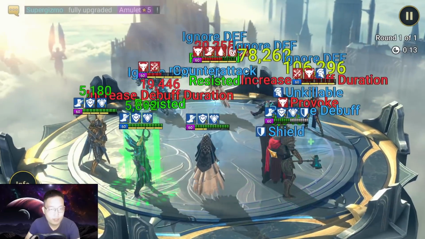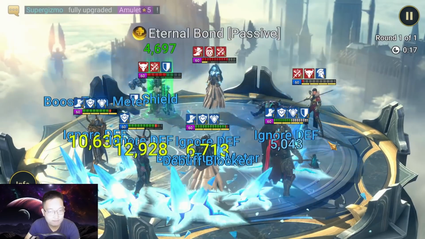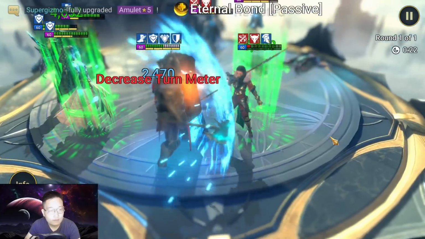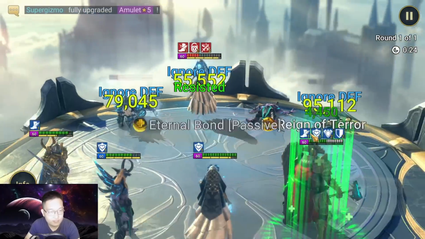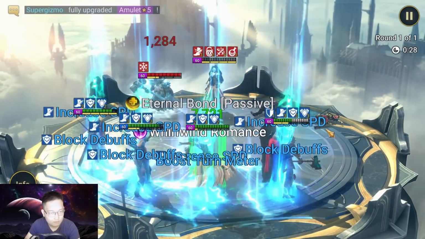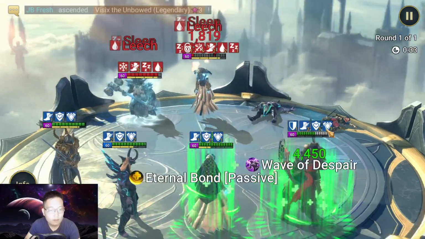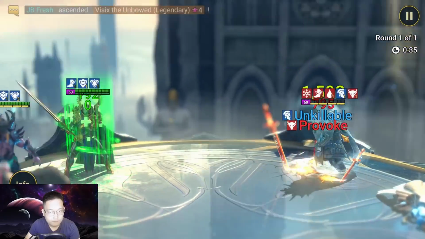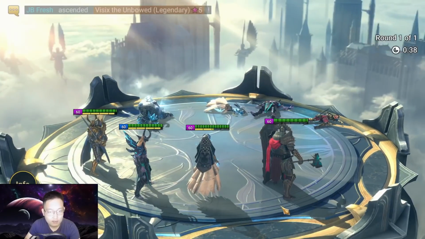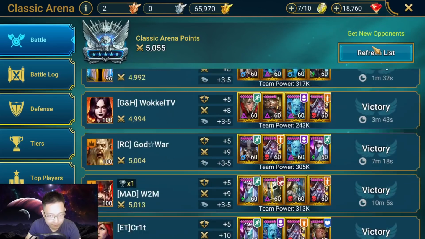And just nuke. Alright, Swift Parry on Sethalia? I don't see it very often though. Okay, just let me finish it. Swift Parry everywhere. That's top arena. Alright, another very easy win. Alright, then let's try this one.